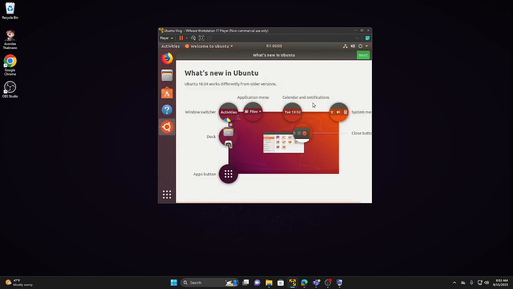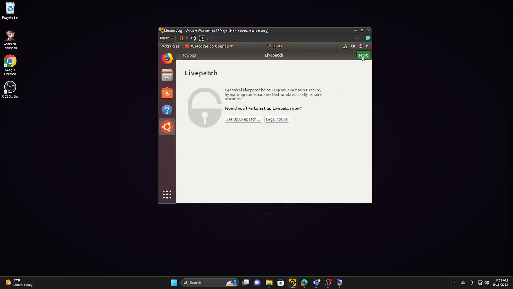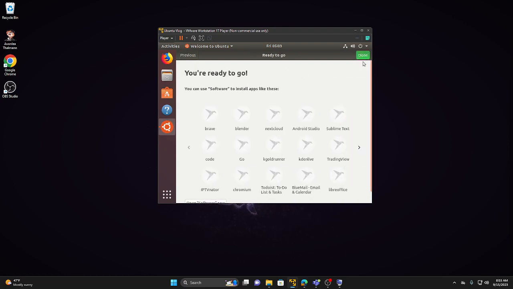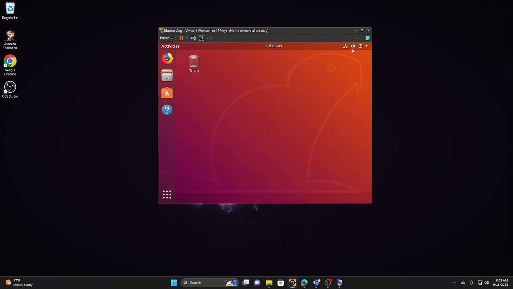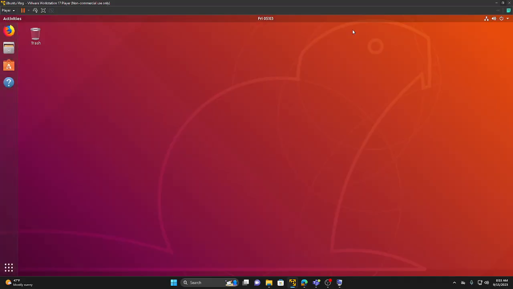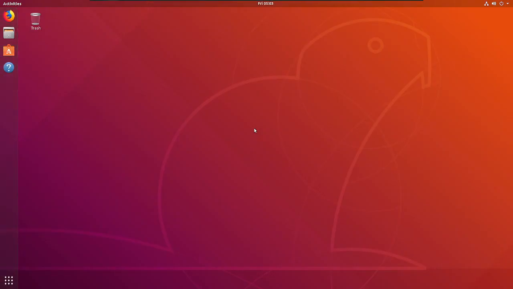Here it is. And so this is just going to be a bunch of updates. We don't need to go through those. You can go through those if you want to. So I'm going to show you how to full screen this. So you're going to want to click full screen. You're going to want to click that full screen. And then here you are. You're fully embedded into Ubuntu.